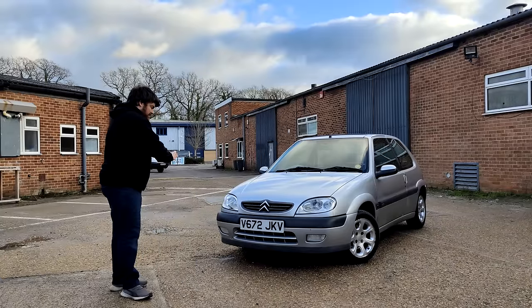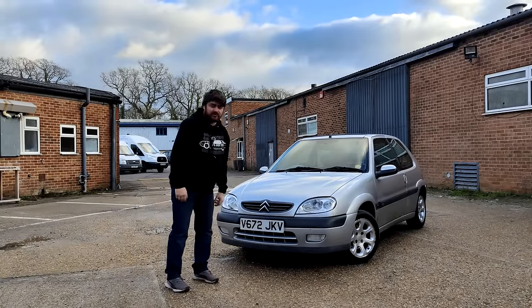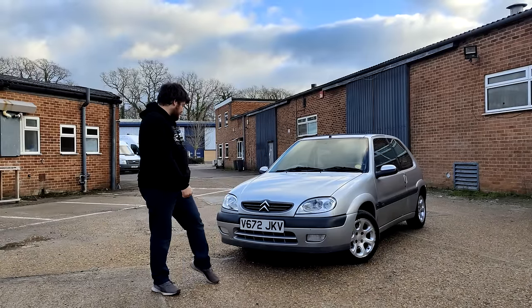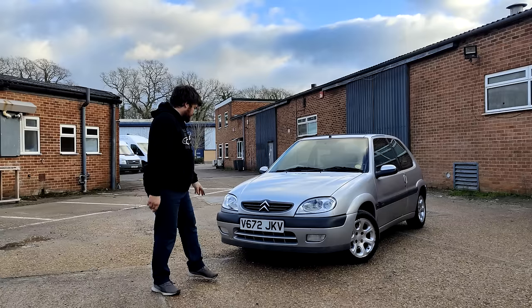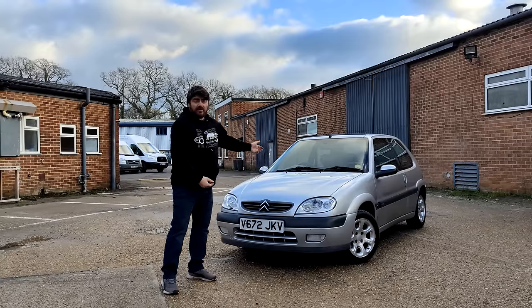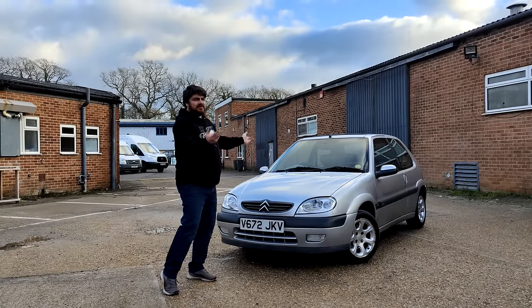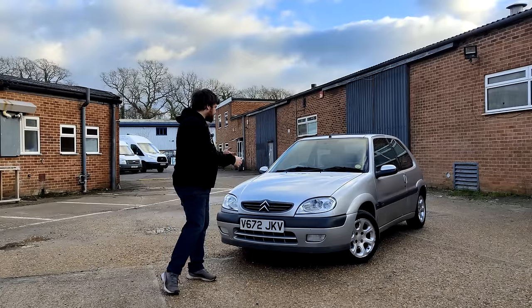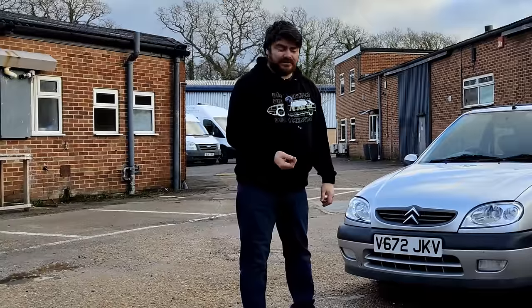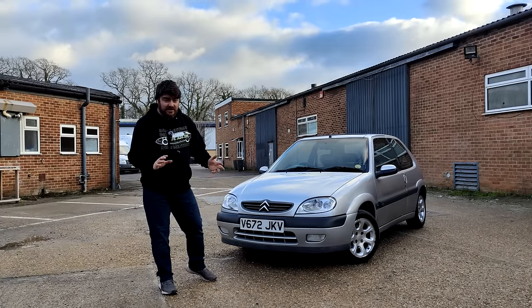We don't fully understand how this one came about. It has a Citroen UK plate on the back, was registered in Coventry, but has spent all its life down south, so I don't know what's happened there. Maybe someone who worked in the trade will know. It's got a lot of Mark 1 parts, and it's got the Mark 1 carpet still, because they didn't change that until like 3 months after Mark 2 production started. There's lots of things in it that are kind of Mark 1 that you think, oh, why are they in there, if you're a Saxo geek? But no, that's not the special thing. It's kind of interesting if you're a nerd, but it's not the thing.